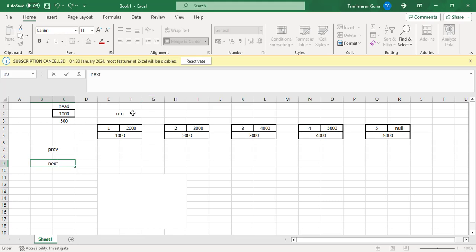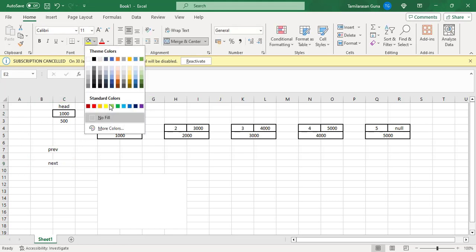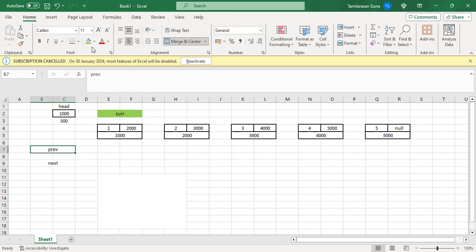So I'll just differentiate the colors. Here current points to the first element of my linked list, and we don't know the previous node's address and we don't know the next node's address, so we'll initialize the value as null.